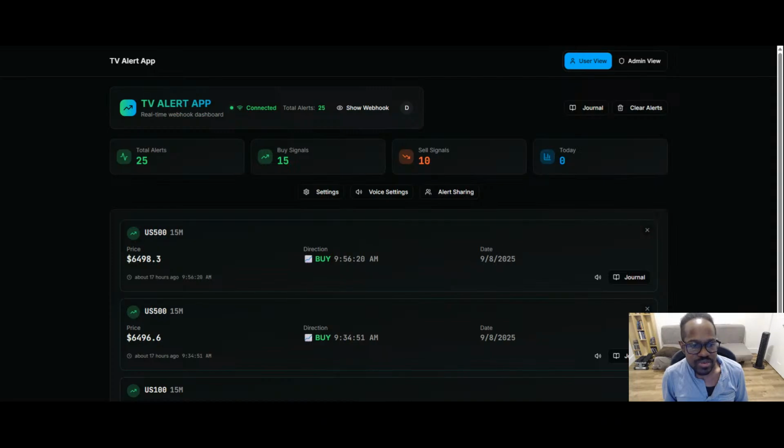So when you have access to it, you're going to receive the alert from my account that I have on TV Alert App, and you're going to receive that on your end, and you will be able to take your position depending on whether you think that position makes sense to take or not. So that's really your decision. All right. So that's the first thing.